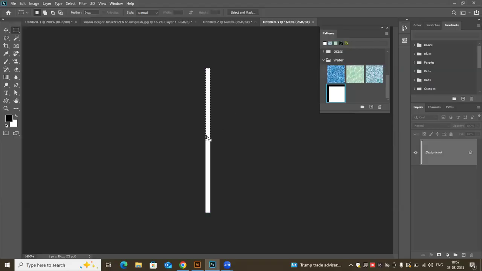Now I'm taking a new layer, and pressing Alt Backspace. This half part, I have taken a new layer, and I have filled a half part black.